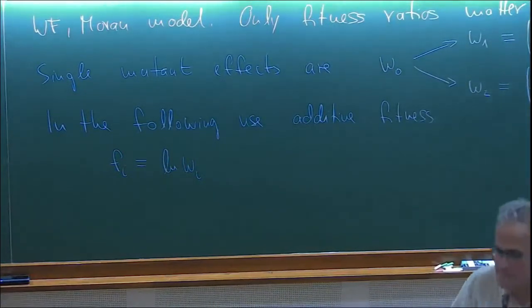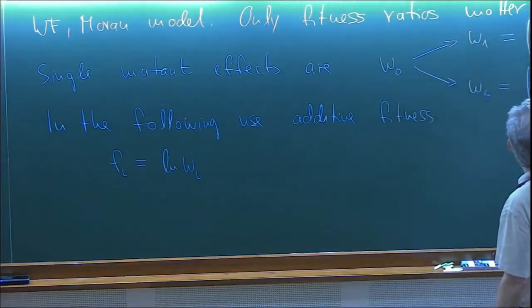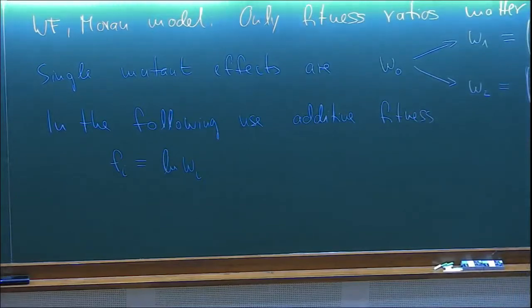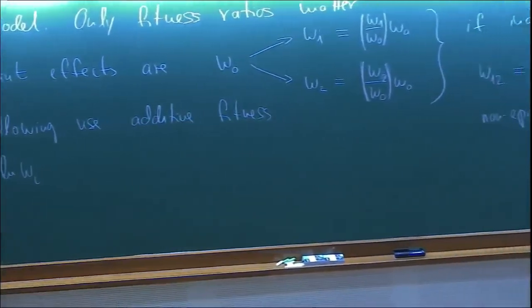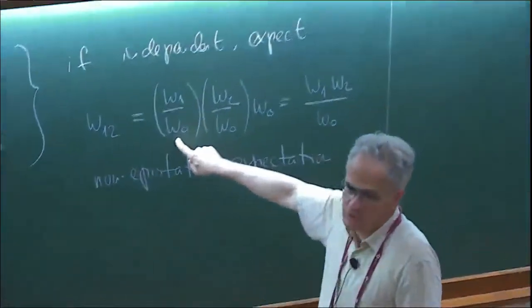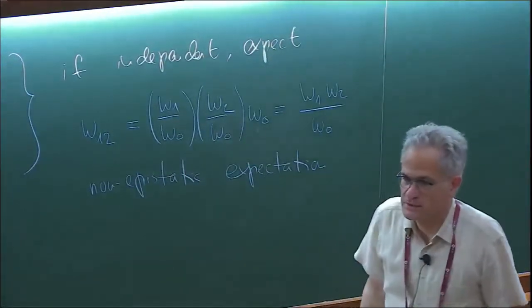Yes? So one of these cancels, right? Yes, here. So the logic is, what the mutation is doing is that it's multiplying the wild type fitness by a factor, right? And here I'm multiplying the wild type fitness by two factors. Think about it in a sequential way. So first you do the first mutation, you multiply the fitness by this factor, and then you do the second mutation, and the factor will be the same as before. So therefore, you just multiply these two, right?